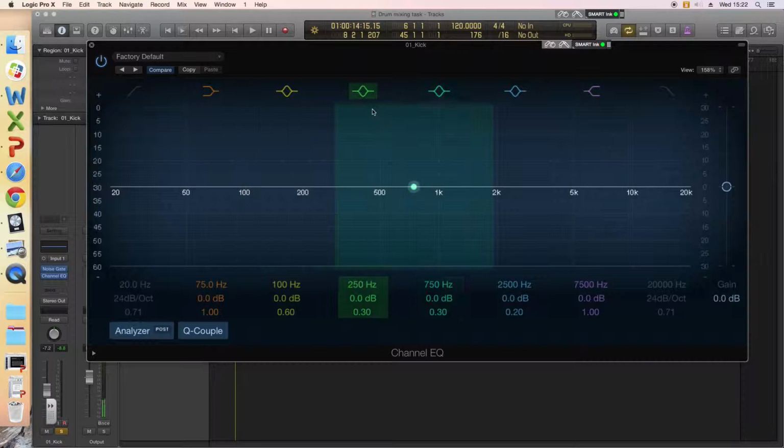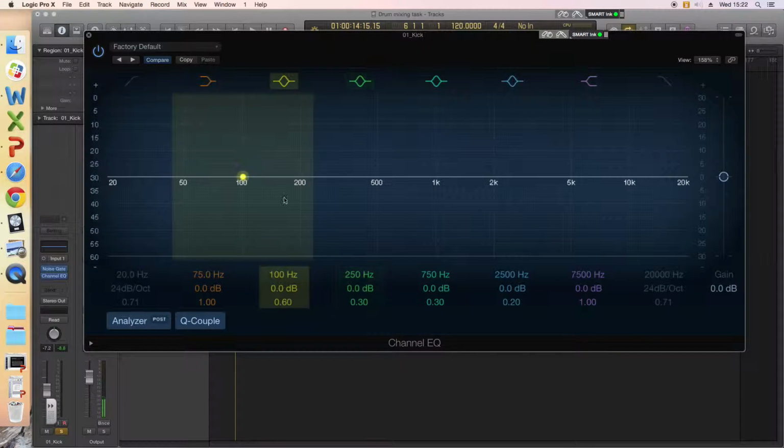Okay, so what we want to do now is just think about how that kick drum sounds on its own before we start EQing it, because there's no real formula. Every kick drum's different and every track's different. But if we listen to the sort of qualities of this kick drum, it's quite thumpy. It's got a little bit of a pop as well.